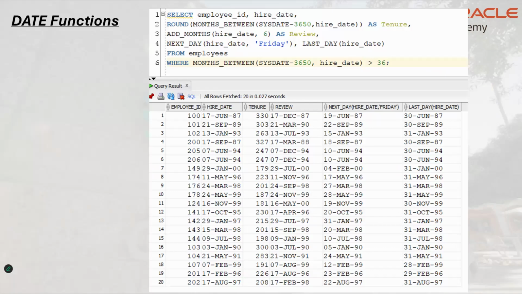Now I wanted to throw in another one of these relatively complicated queries, and you can review this when I post it. If you take a look at this query: SELECT employee_id, hire_date, departure from the date at 3,650 as tenure, ADD_MONTHS(hire_date, 6).